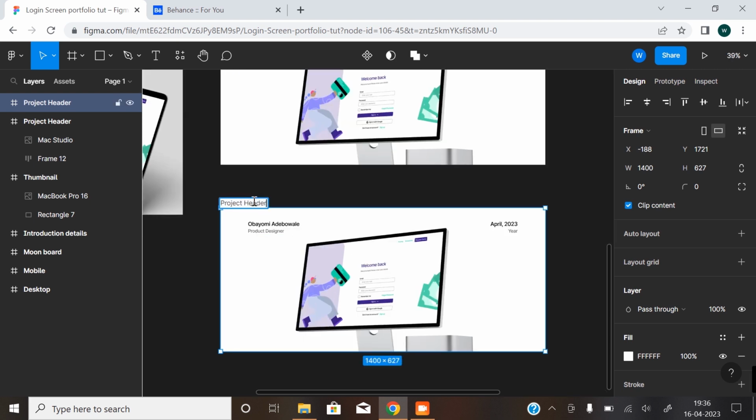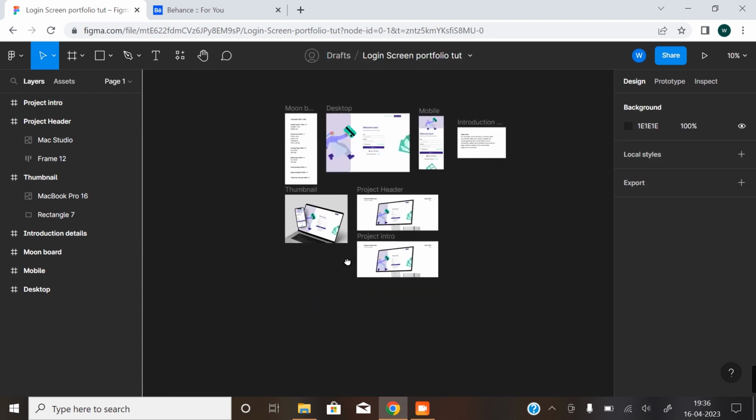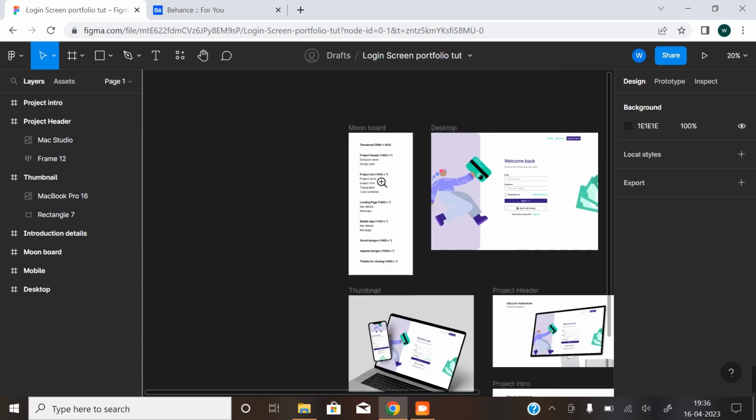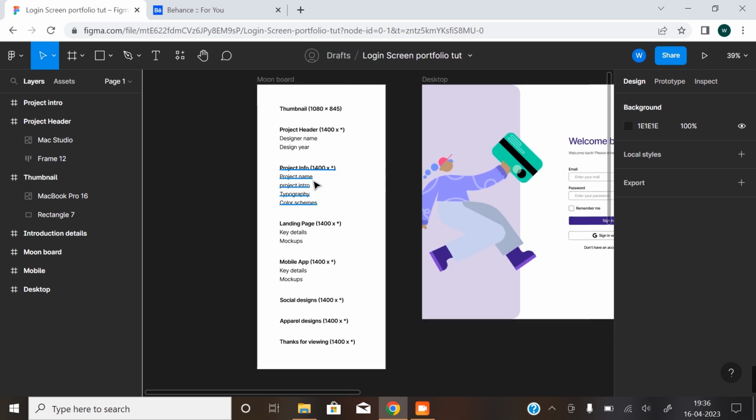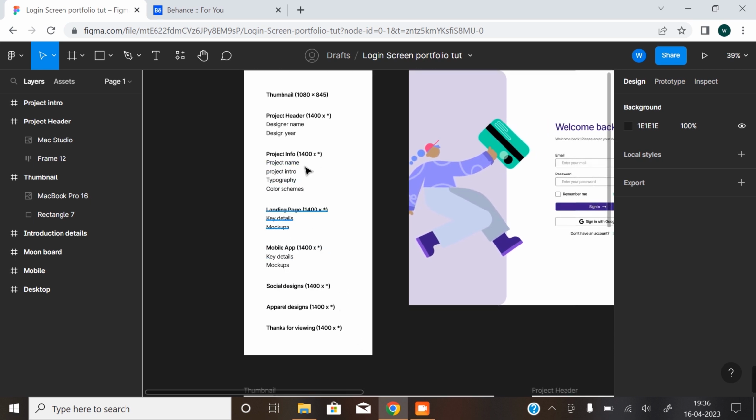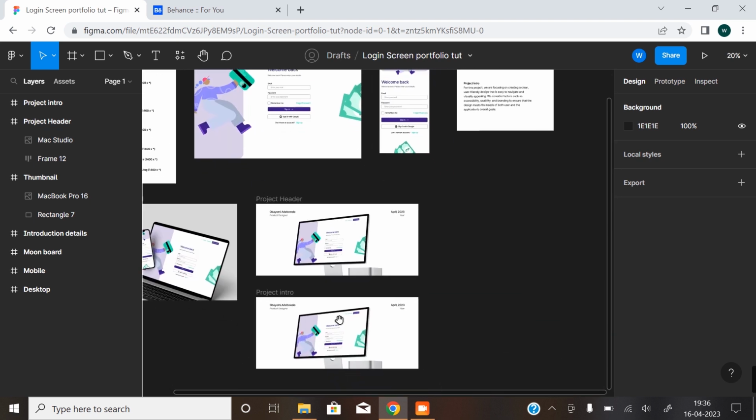Double click this and write intro here. So, project intro. Let me zoom in. Okay, it's the same size, and they are all the same size. We are going to be adding the project name, the project intro, and typography and color scheme.